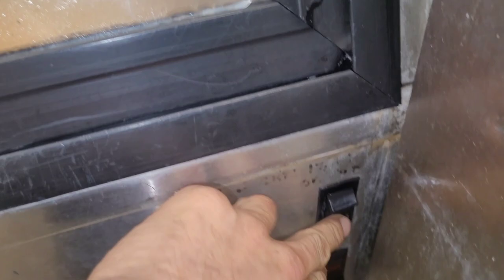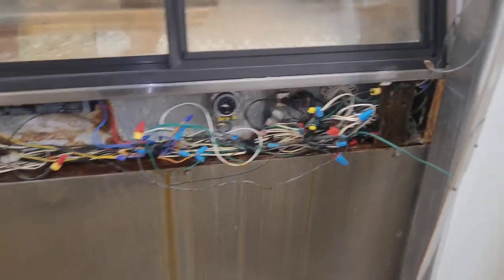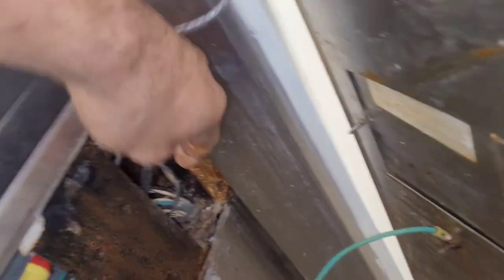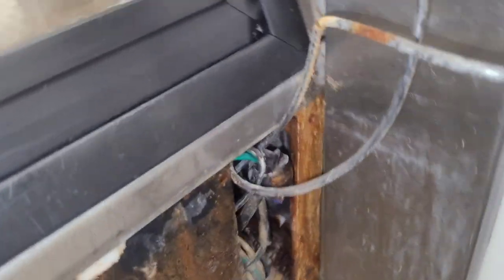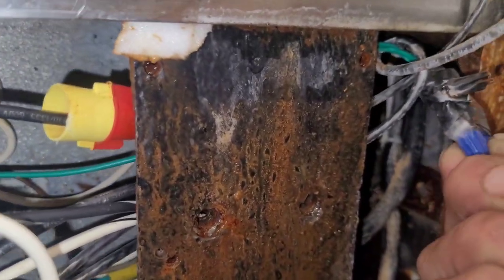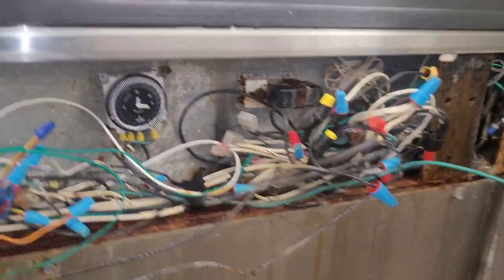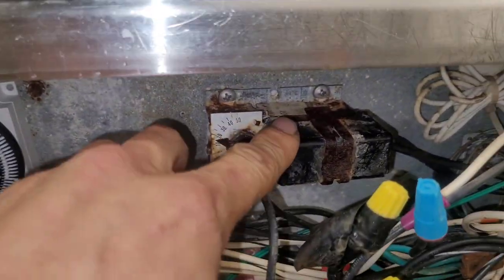So I'm kind of just guessing here, but I need to see what's behind there and see what goes to these switches. Well, bingo, that's where everything's at. Ain't nothing going to this switch though. Whatever it was, looks to have been bypassed. Yeah, bypassed, I guess. I mean, I don't know. But it looks like this thing. So don't let it overwhelm you. It's just a simple circuit. Looks like we got an old thermostat here.